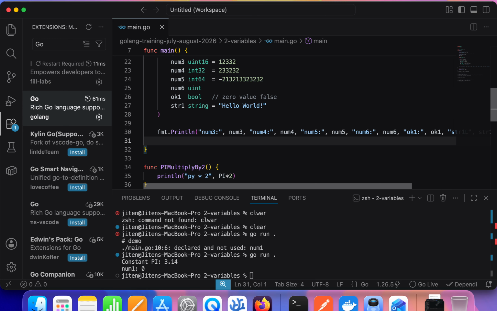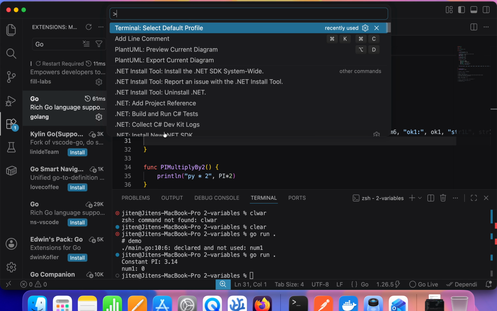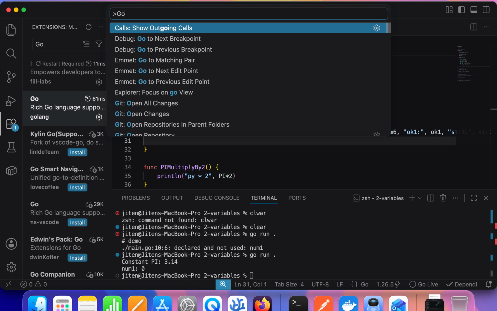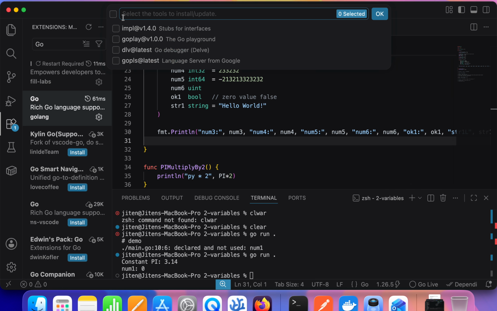These tools need to be installed on your machine. How do you install those tools? You go to the command palette. In the command palette, you type Go, I think, install or update tools. I mean, it is not even five, it is only four. Earlier it was five. It started with 11, 11 became seven, seven became five, now five became four. It may be five for you. It depends on which version of Go you are using. You need to select all of them.